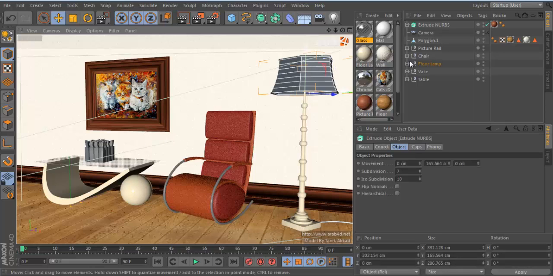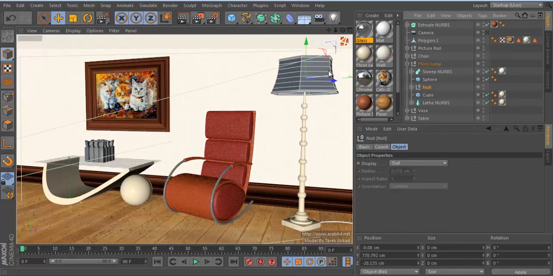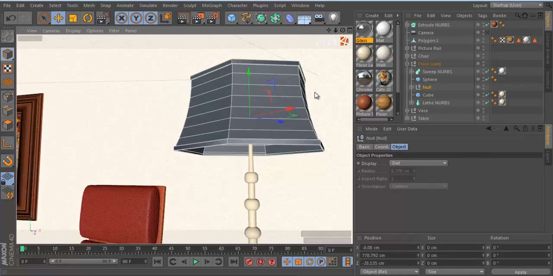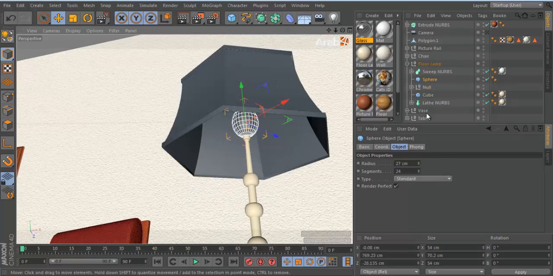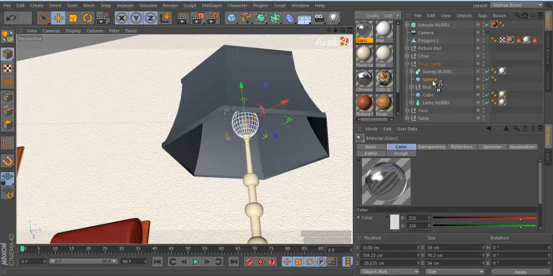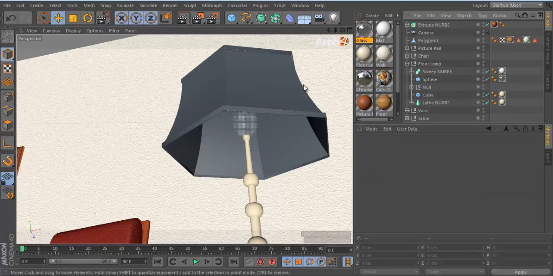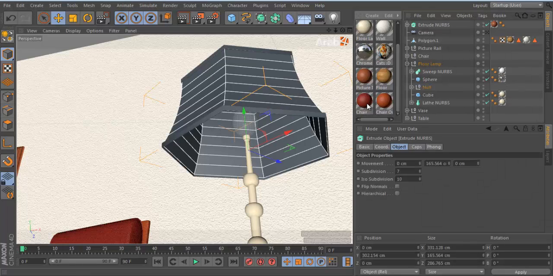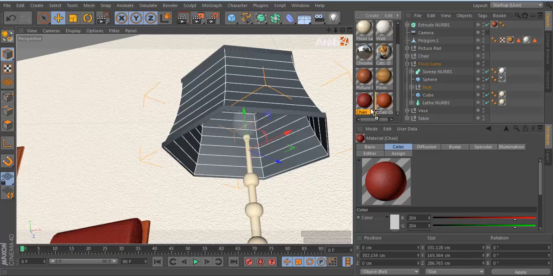Yes, I just forgot to make the material of the lamp. So inside, you can just use this glass material. We can just drag a new material for the chair and just call it the lamp.